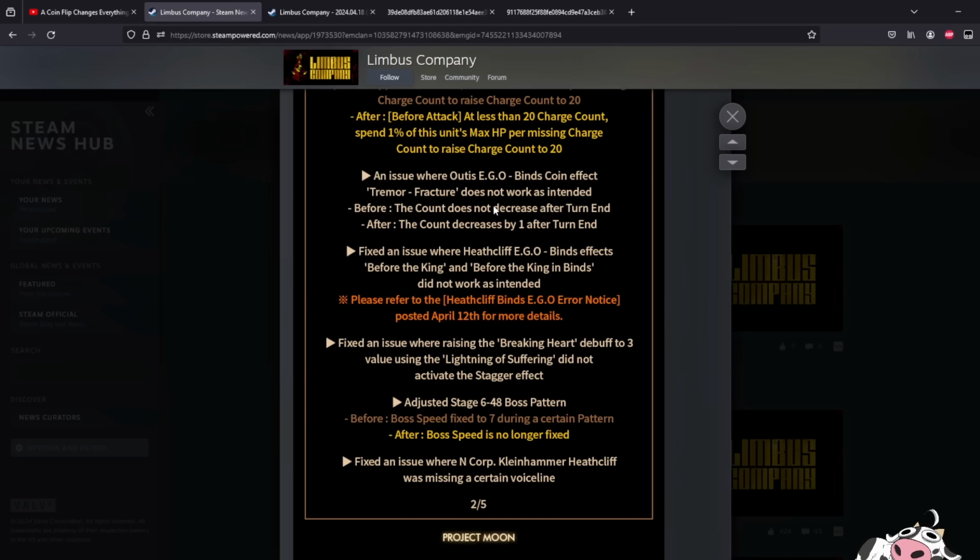But yeah. Moving on, they are also nerfing Heathcliff Ego. I guess it's not a nerf. It's more like they're fixing the Ego, because right now it's incredibly broken and is breaking the game in many, many ways. So now they're going to fix the Ego to what it's supposed to be, which is going to be the final coin damage to the target. I'm pretty sure that's what's going to happen. Yep. Right, and then after that, some 648 boss pattern fix. I haven't tried it yet.